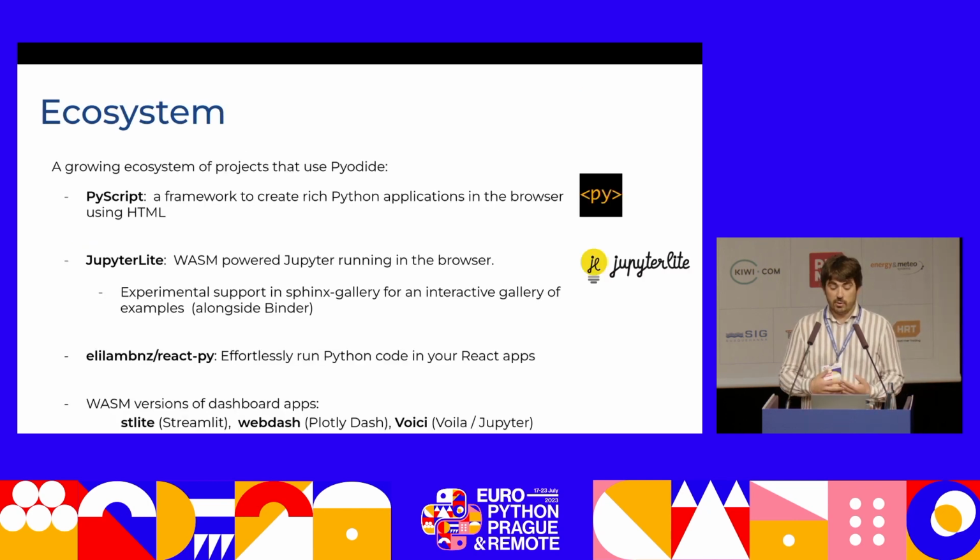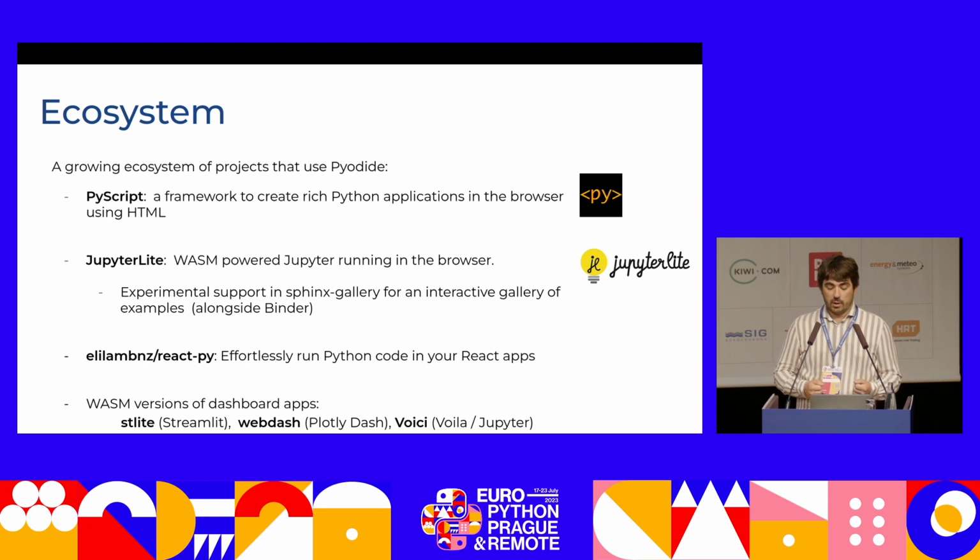So there is now a growing ecosystem of projects that use Pyodide. So we saw this morning PyScript, a very nice presentation. There's also, for instance, Jupyter Lite, which is a build of Jupyter for WebAssembly running exclusively in the browser. And this has also very large implications, for instance, for teaching. So this is like a really easy way to deploy notebooks for teaching without having to maintain any infrastructure.